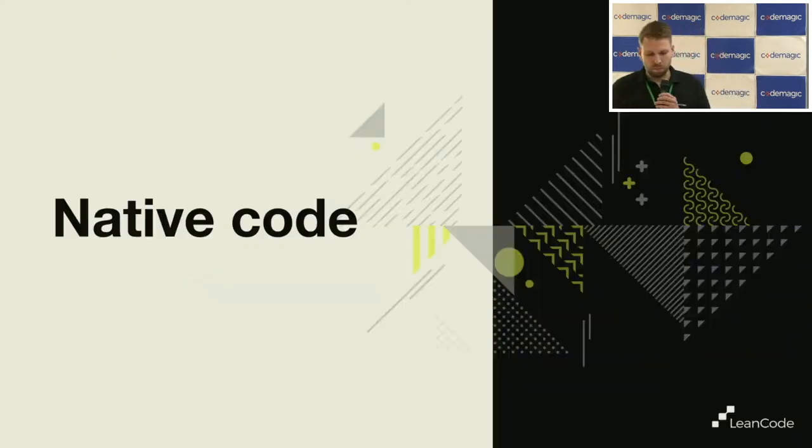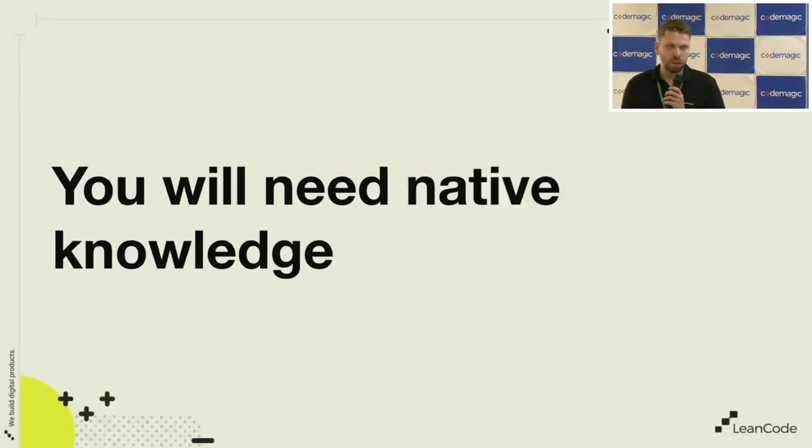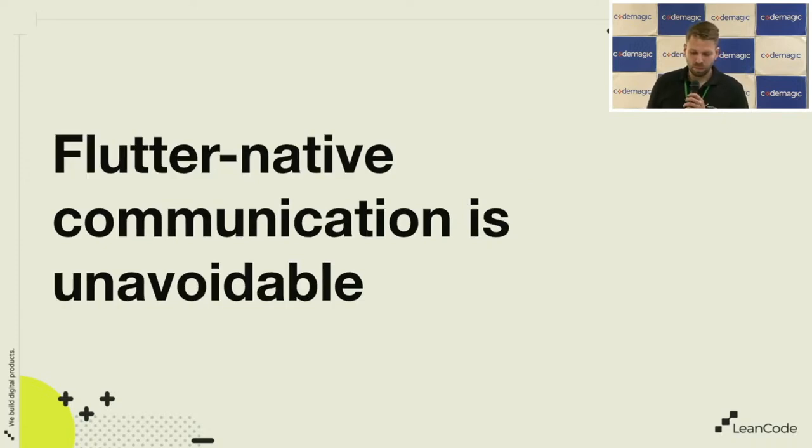Okay, some native code, because that's quite important. You will need native knowledge to use add-to-app. So if you have Flutter developers that are not experienced in iOS and Android, it will be a very hard time to make Flutter add-to-app work. Because Flutter-native communication is unavoidable, because you're still building one app. The fact that part of it is Flutter, part of it is iOS, part of it is Android, just makes it more complicated.